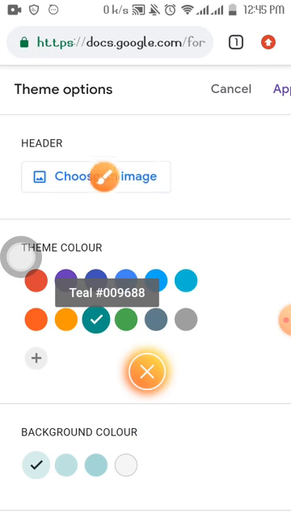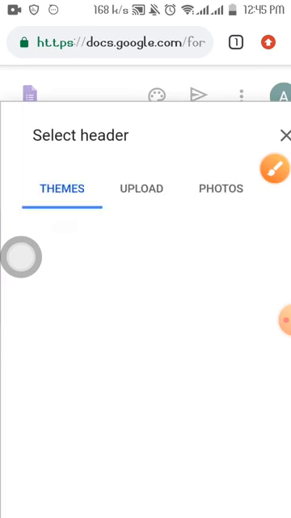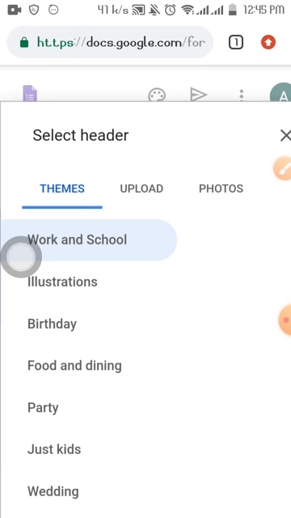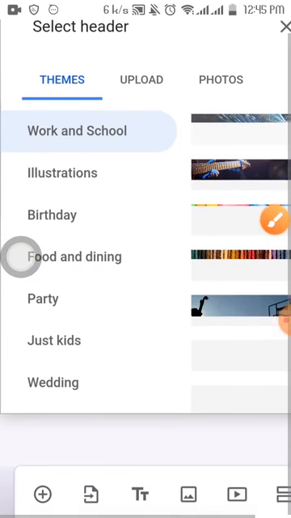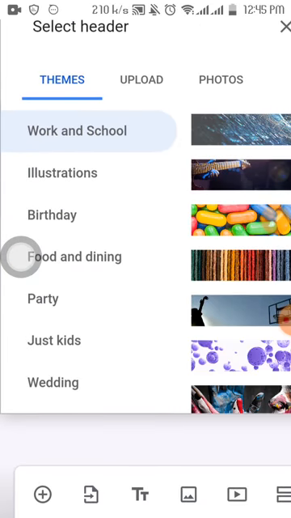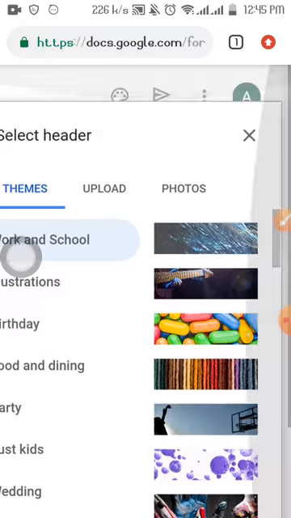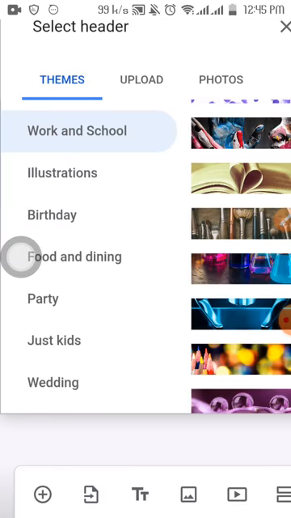I'll click on this, choose an image. It will give you a list of options. Here, work and school. What we are doing is related to work and school, so you can choose that. If the one you are doing is not related to that, you can choose any other one. There are several images here that you can choose from. Let me see the one that I like. I think I'm okay with this one.